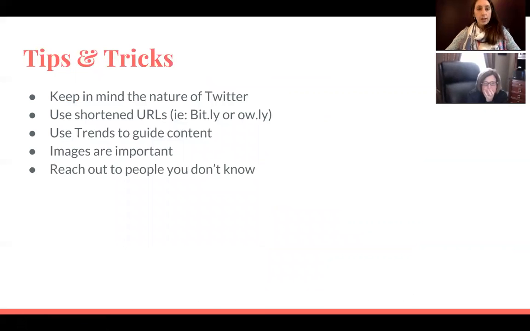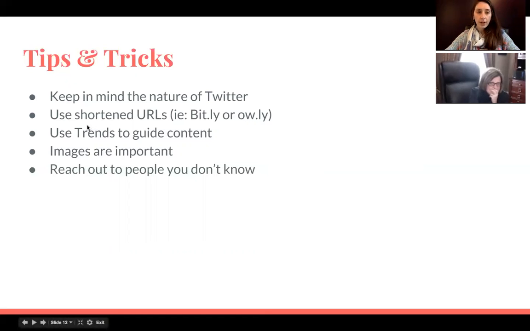So, tips and tricks. Keep in mind the nature of Twitter. You only have 140 characters, so it needs to be short and to the point. You can use shortened URLs. So if you have a website link you're going to post, and it'll be google.com/ and a whole bunch of characters, that could end up taking up your entire tweet. So you can use things like Bitly or Ow.ly. If you Google these, they come up. They're free services that let you paste a long URL and it will shorten it into a little one. So that's like what we saw on Chris Carr's account, where she had the URL and it had the OW in the front. And that gives you more characters to be able to use for your actual content.